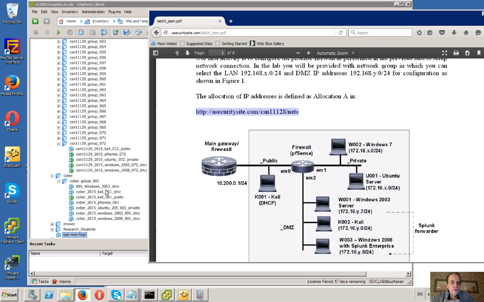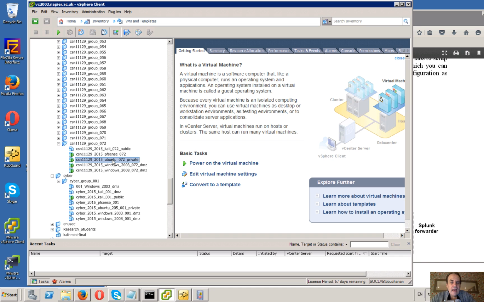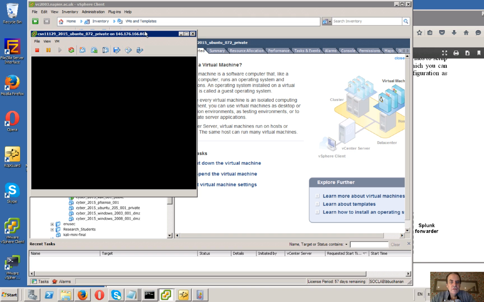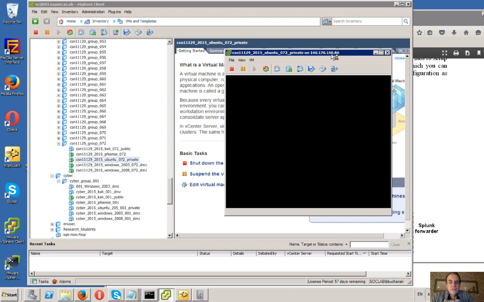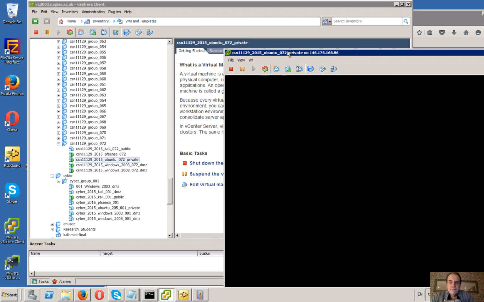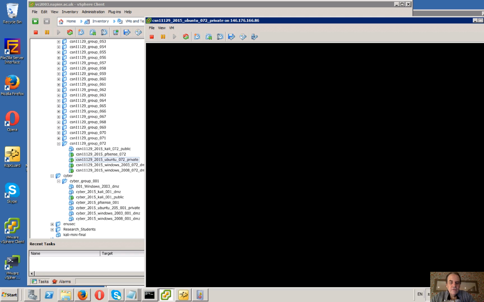Okay, so let's go to our firewall first. I've set this up already, and we'll just have a look to see what settings we have for our firewall.